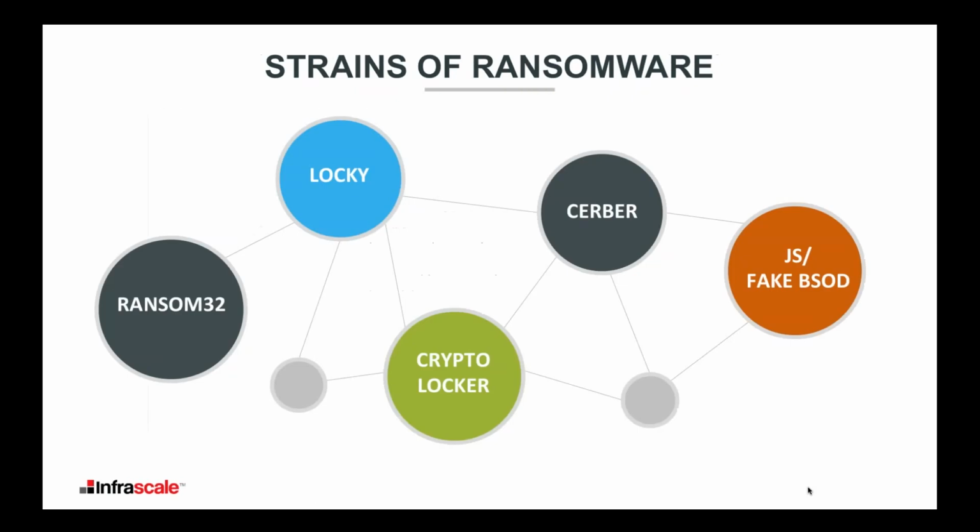Now then, on top of that, there are so many strains of ransomware out there. CryptoLocker is one. It targets computers specifically running Windows, and it restricts access to those infected computers. Ransom32 is a variety of ransomware as a service, which is really scary because it effectively puts the power to create ransomware into the hands of anyone, regardless of their technical know-how. There are many others on the list here too, as you can see.